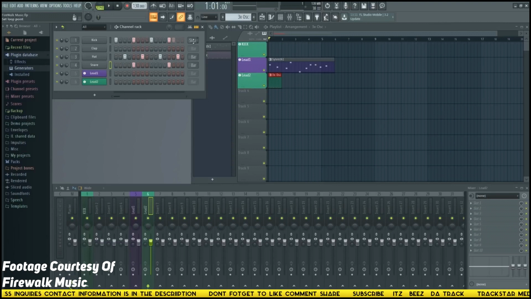So you can set, let's say, the kick to loop for the whole 16 bars, but then you can set the clap to loop for only 8, or only half of it or something like that. So it's giving you a lot of control over everything that you're doing. And it's right click. You can right click and change it, or you can just use the left click and drag up and down to change it.